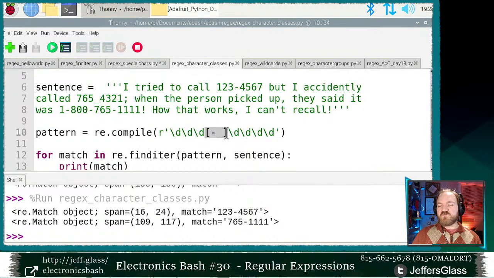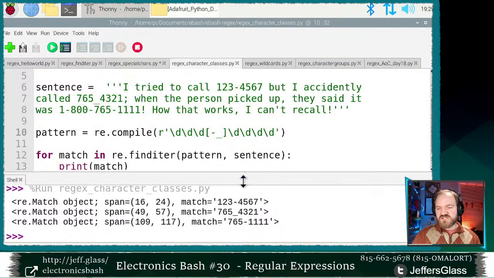So we could say square brackets hyphen underscore. This is still representing a match to a single character, but it's saying it could be any one of this class of characters. This set of characters will be a hyphen and an underscore. Now, if I match to that, I should get our 3 phone numbers here, 123, 765, and our last phone number down here.